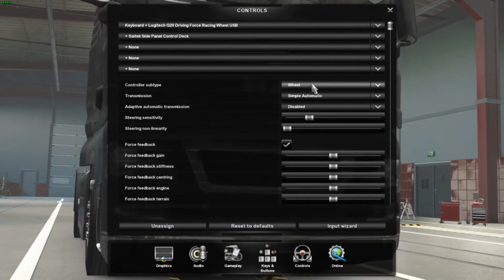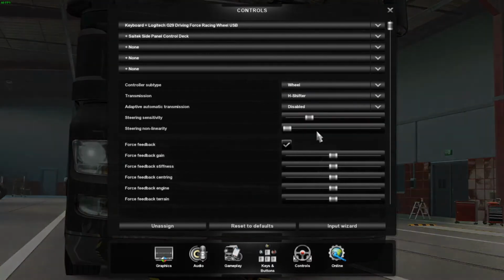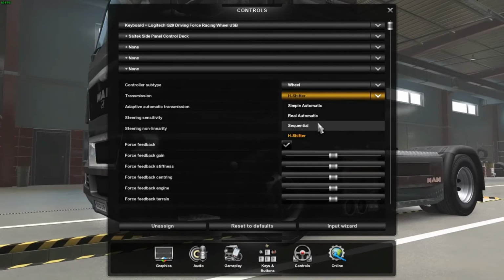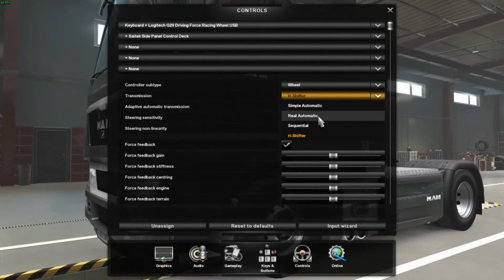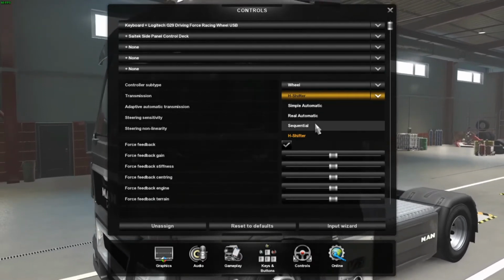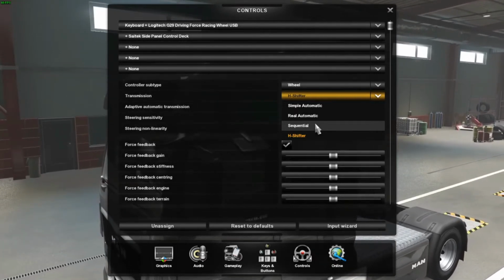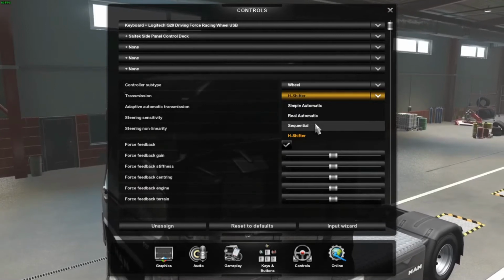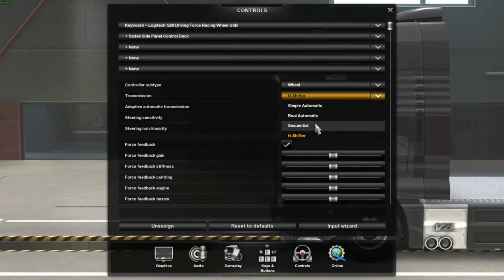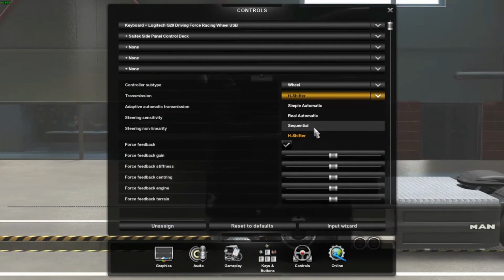options. Obviously, my subcontroller is a wheel. Simple automatic, you can have it on simple automatic manual. I will be having it on an H shifter because I do have a gear stick as well. Also, if you don't have a gear stick, you can have it on real automatic, which will allow you to have some control, whether forwards, backwards, and so on. Simple automatic is just straightforward, and then sequential. You can actually use that on anything, on a controller, on a keyboard. It doesn't really make a difference, because you will just go up and down the gears like you would on traditional racing games, like you would have on the PlayStation, for example, where you just press L1, R1 to go up and down your gears. Sorry.